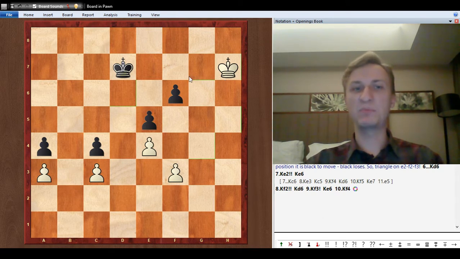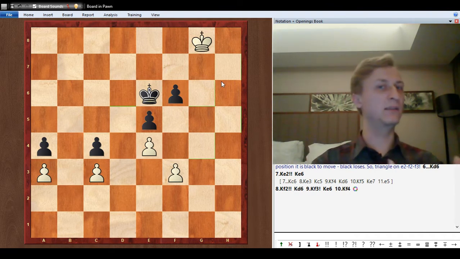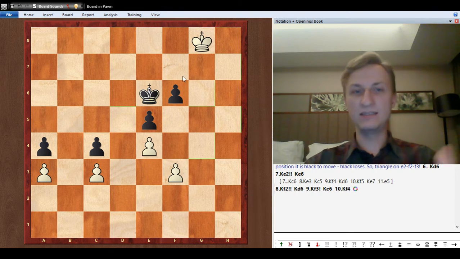And on the next move, I'm approaching. If the king goes here, I go around. I go always in the opposite direction and approaching. This is how you deal with, this is how you use the opposition.